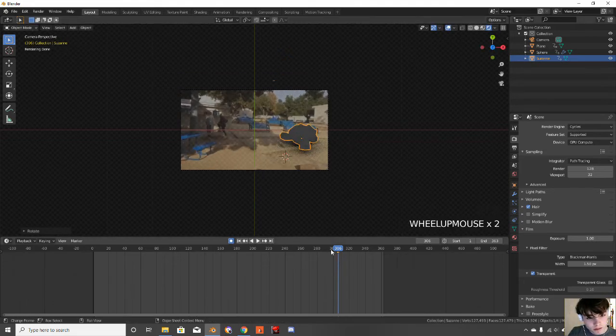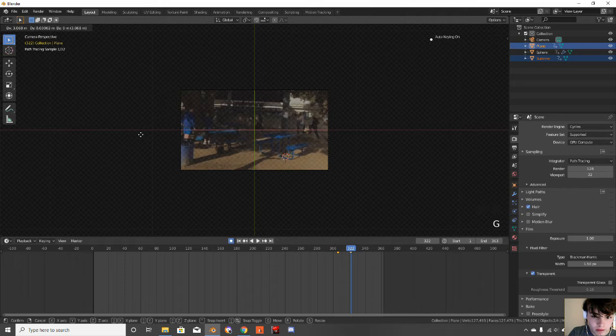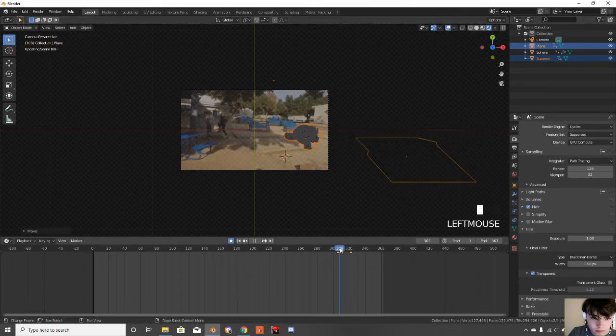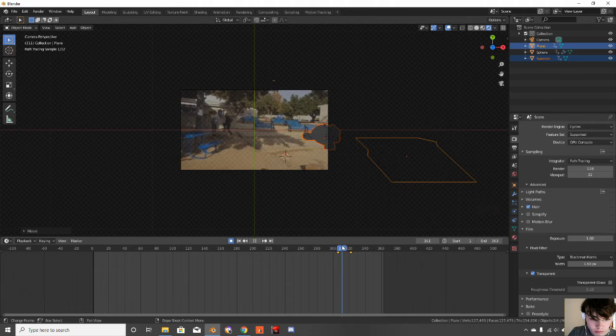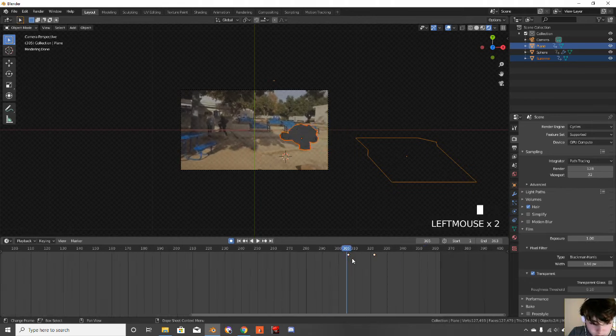And now we can select these two objects so that by the time it's here, it's like here. And we can just copy this, keep it to like here.